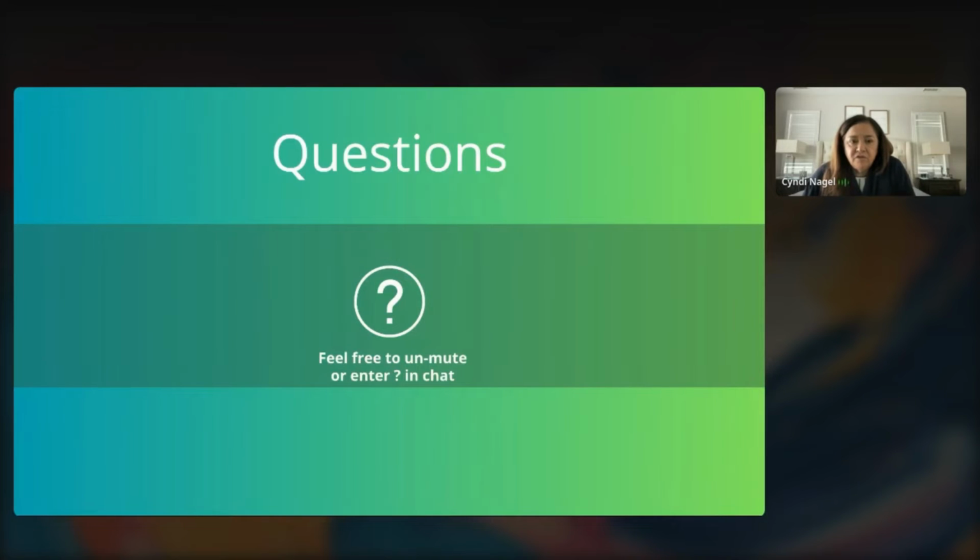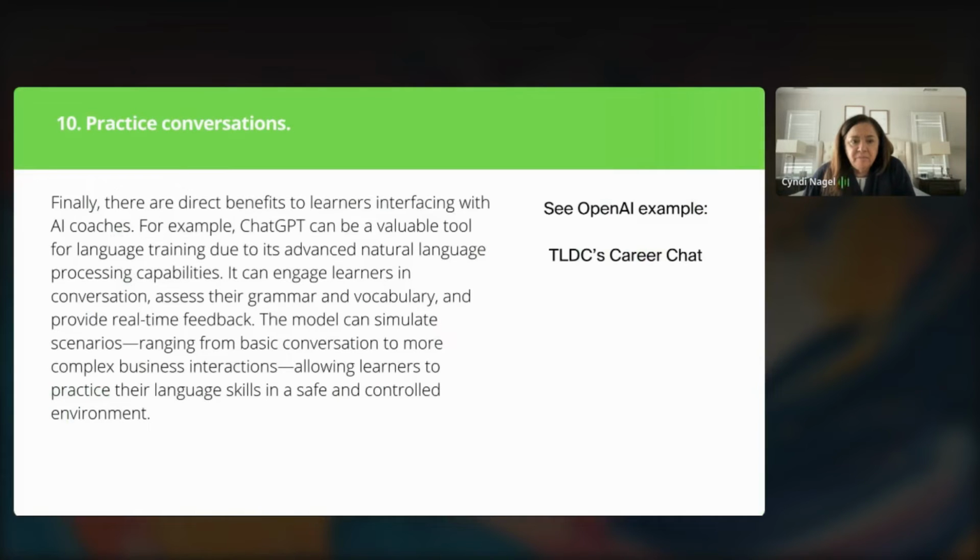And then practice conversations was that last tip. One of the probably most important things for us to look at is how we can use it to take complex interactions in our business and create practice conversations with the user. So the way I would like to see this in my workplace is to develop a coaching guide for my leaders.